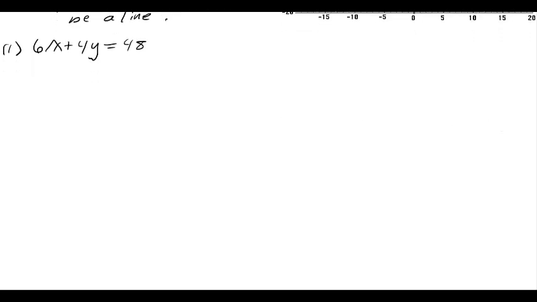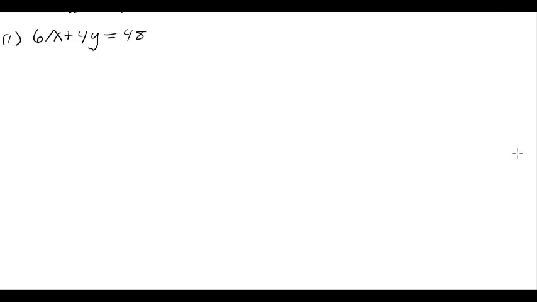All right. Euclid told us 2.5 millennia ago that a line is defined by 2 points. So to plot this line, all we need to do is find 2 points. And let's find the two easiest points we can. And I think the two easiest points are the y-intercept and the x-intercept. Let's find the y-intercept first. How do we find the y-intercept? Well, we set x equal to 0, and we solve for y.